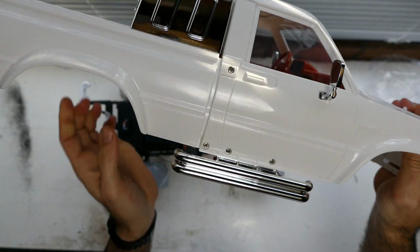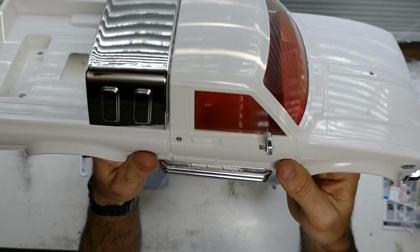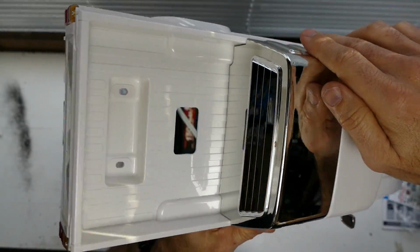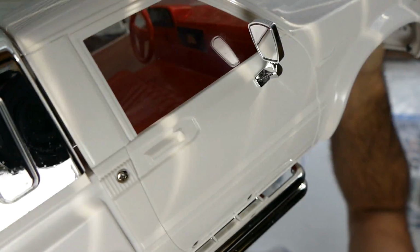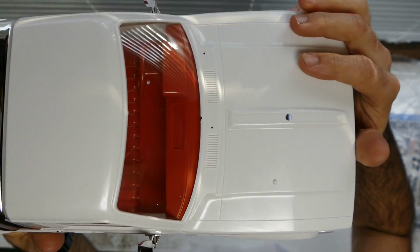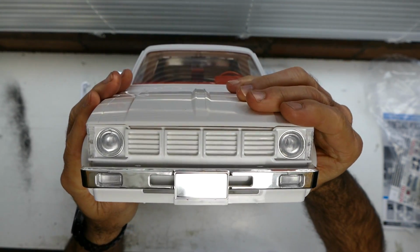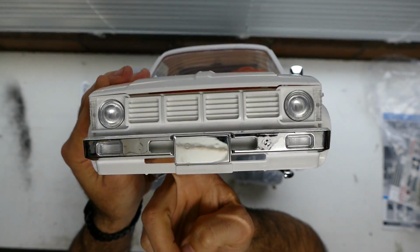Everything looks pretty good. Looks like the original one as well. You've got the little guards here at the bottom. Phillips head screws everywhere. Nice chrome job. There's my camera on there, so that's pretty cool. No complaints so far. It has an orange interior, and hello, it has a GPS system in there, so that's pretty handy. Same as the original, it's got the one body mount hole at the front. Nice chrome accents at the front there with the license holder and the bumper bar. Same thing, you can put LEDs in there as well.